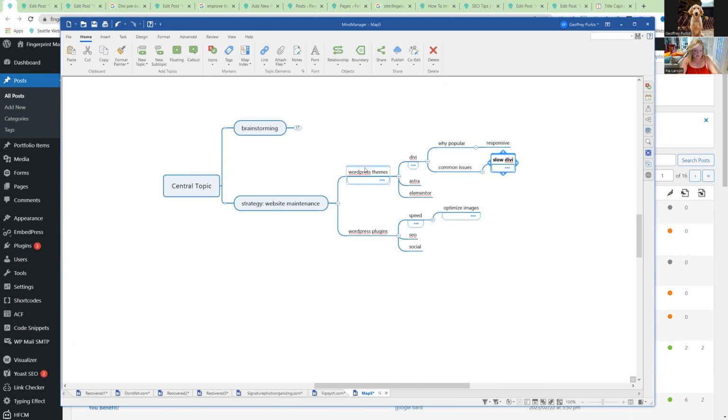But I've already created a WordPress themes page, Divi page, an optimized image page, a speed page. I'm probably going to create all these pages that you're seeing on here by the time I'm done. By the end of the week, I'll have several pages, and then I can spin off some social media. Some of these, like Astra and Elementor, I might not have this part of the tree on them. Going backwards up towards website maintenance, I'm going to create all the pages going in that direction. And then maybe next month, in August or September, we can focus on why marketing is important.